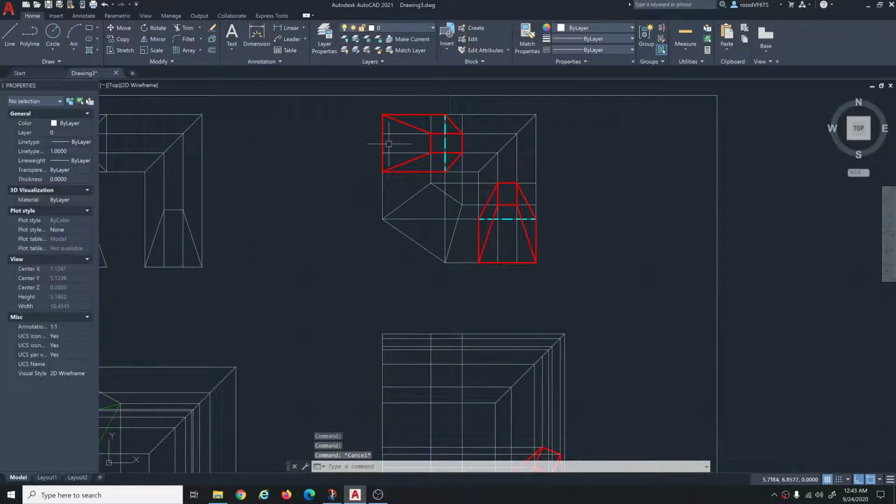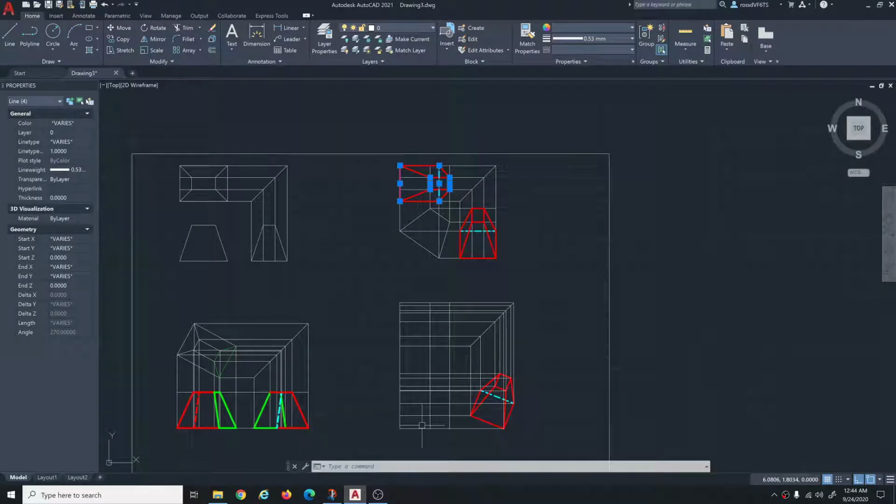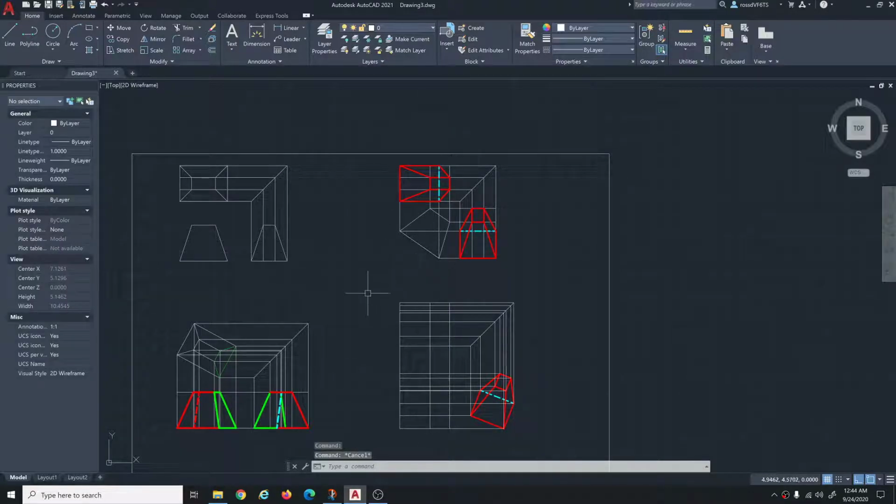What does that mean? It means that this line and this line just move up and down because the points on them are not moving side to side. There's no points moving side to side. So those, and this one too, just move up and down. So all we need to do is locate them vertically. And that's the case for both of these views, both of these views down in here.